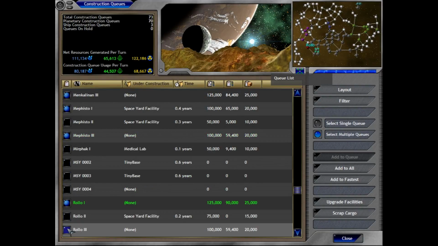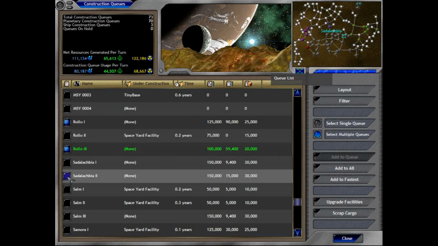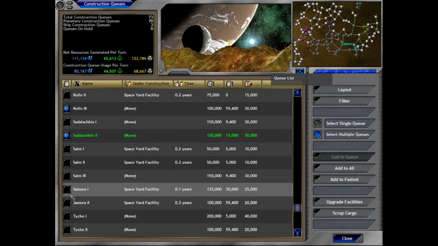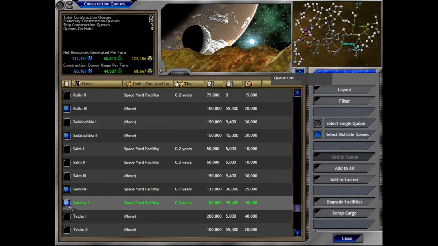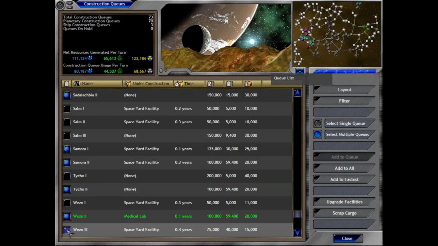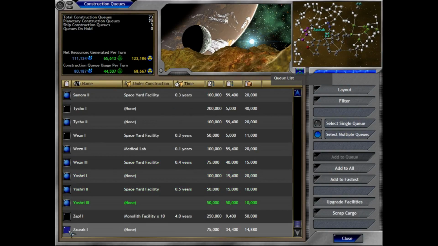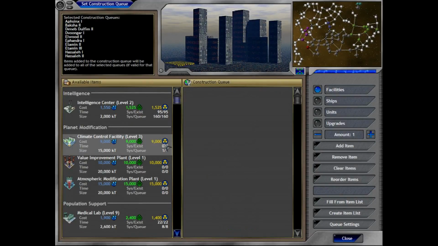Probably should have gone through and finished actually putting all the things together, but oh well. These facilities are basically temporary. Once they've finished their job, I go back through and remove the facilities. And it'll tell me when they're finished. Alright, add to all of those one climate control facility.